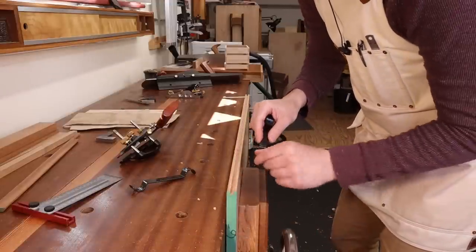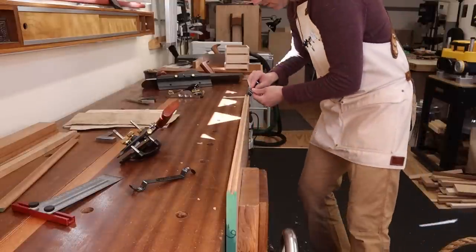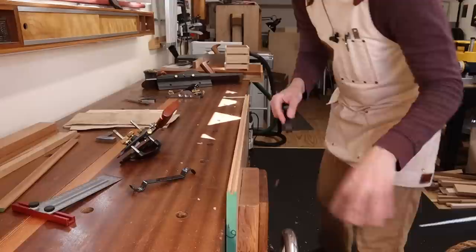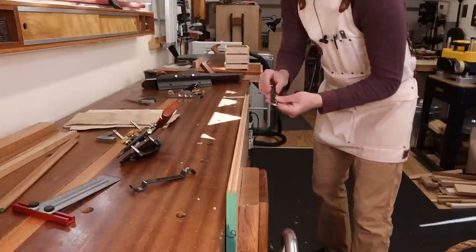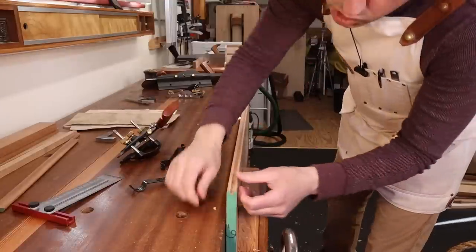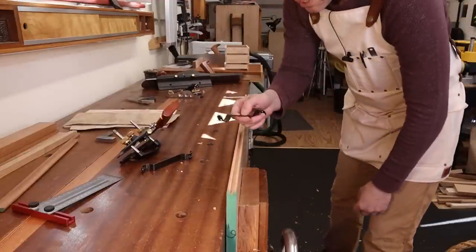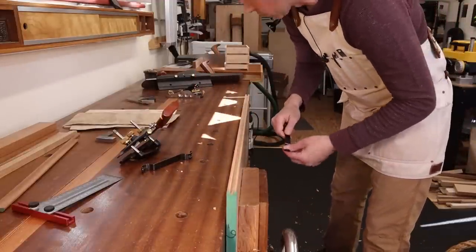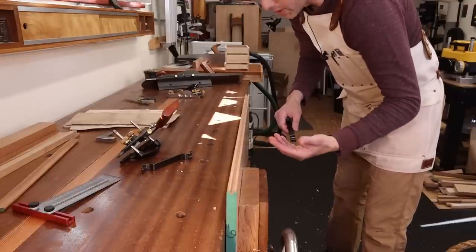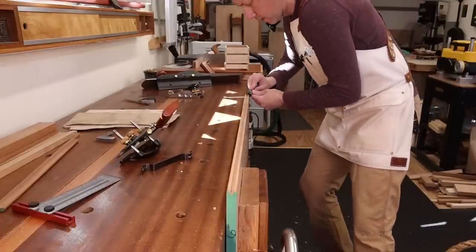No issues there so far. You can see I just run that cornering tool at about a 45 degree angle along the edge there. And I'll do a second pass in case I missed anything on the first pass. And now I'm going to flip it around and do the 1/8. All right, that's all right. I think I want to go up to 3/16 in this. For some reason, I just like the look of a 3/16 round over, especially as opposed to a quarter inch. But this round over here doesn't seem like enough to me. I don't know. So let's do 3/16.